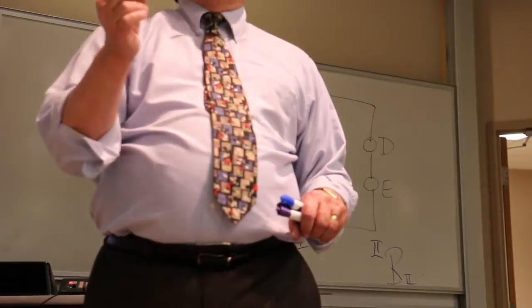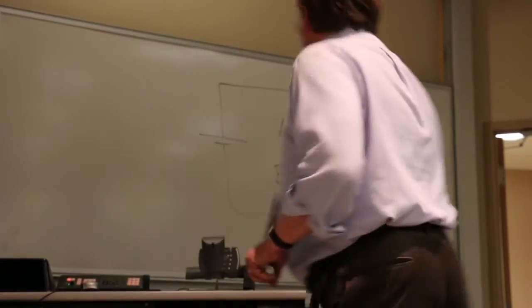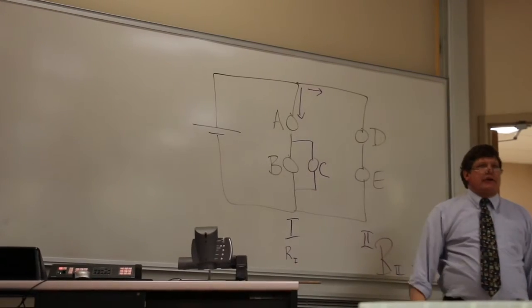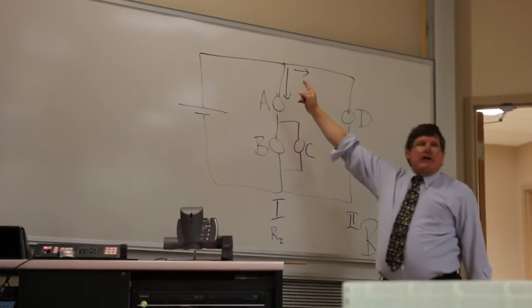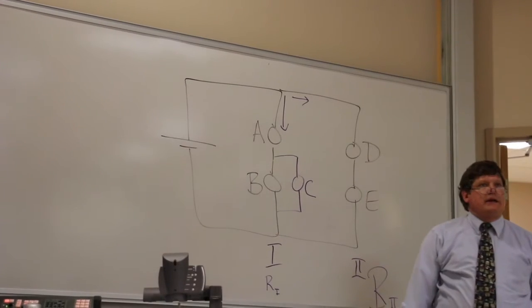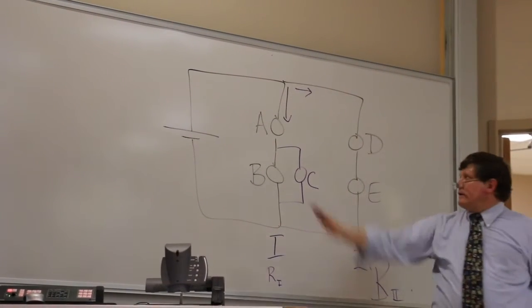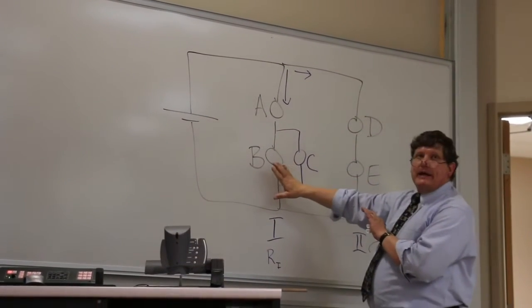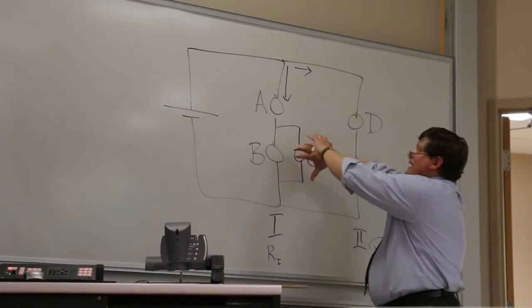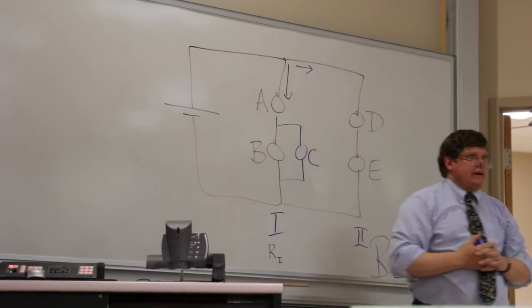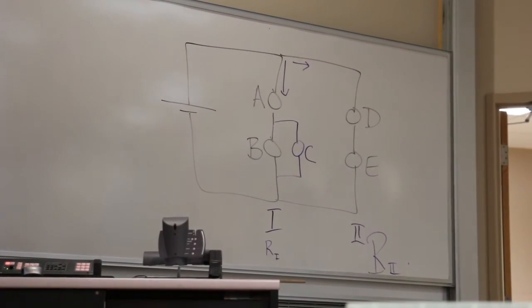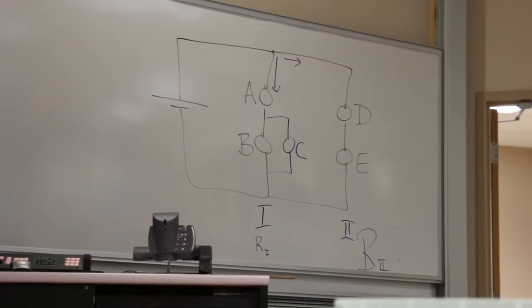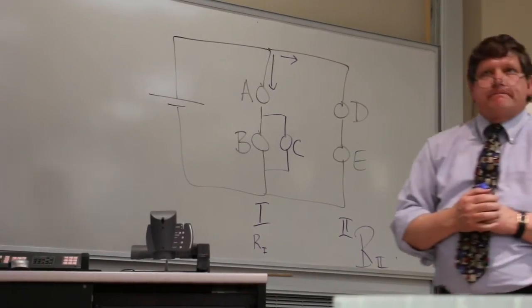Think of Fred, that electron you painted green. If Fred goes through D, he has to go through E to get back to the battery. No other path. But if Fred goes through A, does he have to go through B to get back to the battery? No, he can go through C. So what A is in series with is not B, it's not C, it's the parallel network of BC. I would say that A is in series with the parallel network of BC. If Fred goes through A, he has to go through that network.